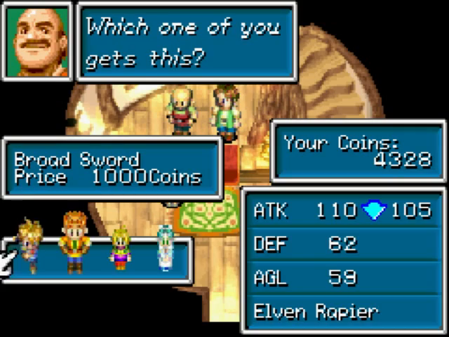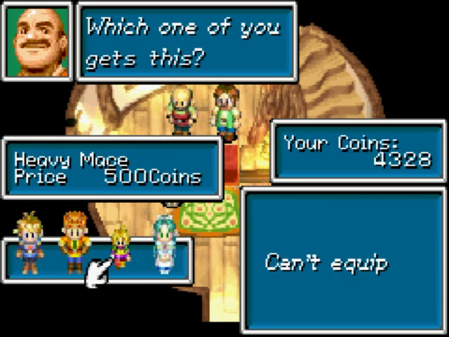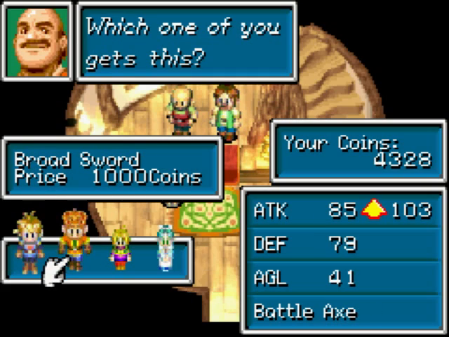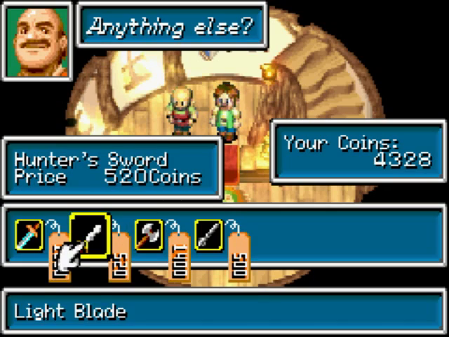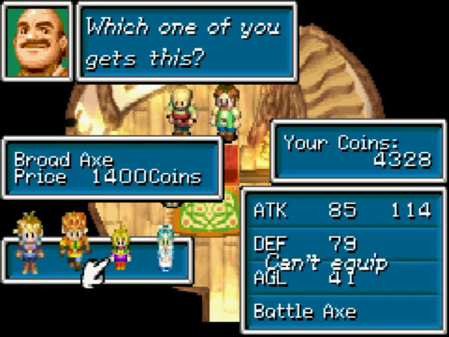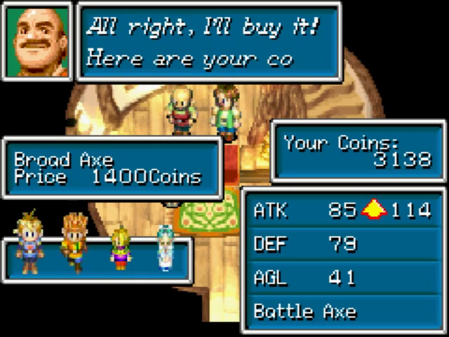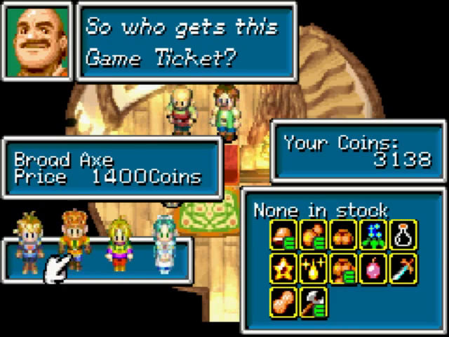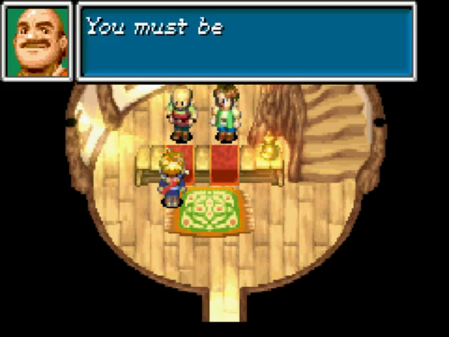Let's see if there's anything we can hit harder with, however. Heavy Mace... you don't need one of those. It's only 88, and then Broadsword is 103. Ooh, that's actually pretty good. And Broad Axe is 114, and this was 103, so I might as well. I'll get that for Garrett, because I'm not going to get a good weapon for him for a while now, actually. I think for two more cities or so is when I'm going to get the next good weapon for Garrett.